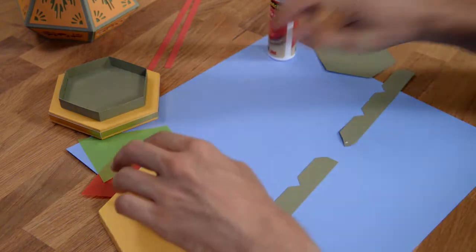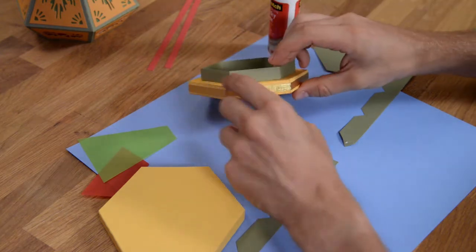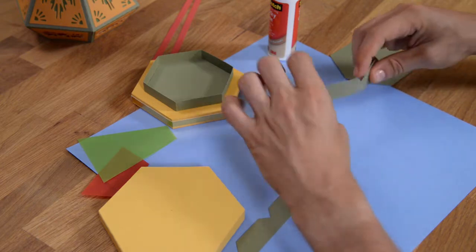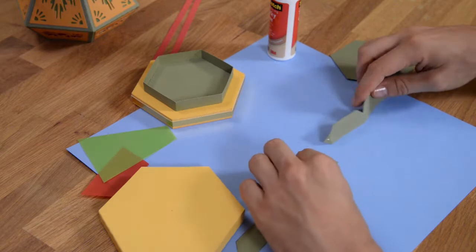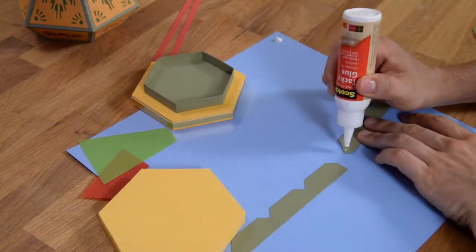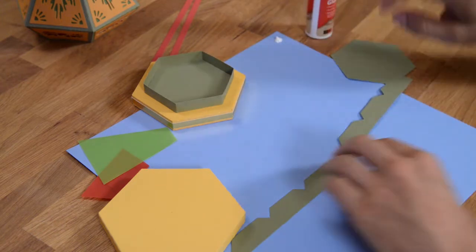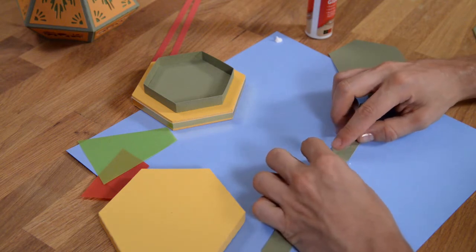And then we're gonna put a little bit of glue. And actually, something to consider here, the texture side here is out, okay? So it's gonna be sitting like this. You wanna make sure that you're gluing it accordingly. You wanna make sure that you get the texture side out. Just looks prettier, I think, and more consistent. Okay, so I'm just gonna pop that right on there.